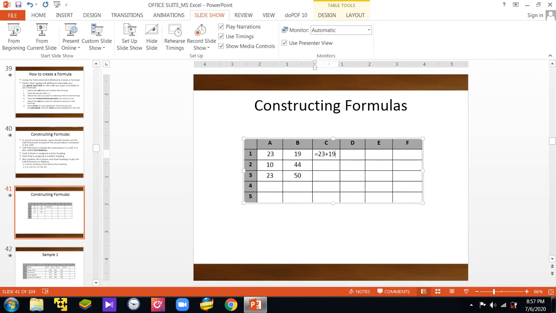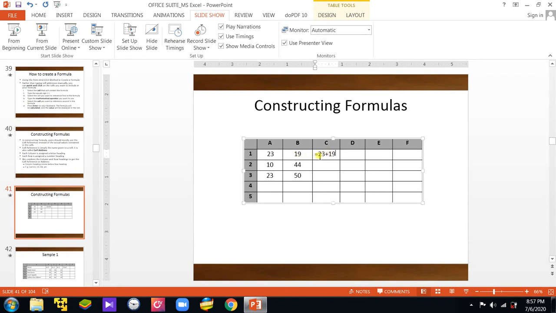But we are telling you that this is not the most appropriate way to create your formulas. Rather, you should be using the cell references of the cells in which the values are contained.